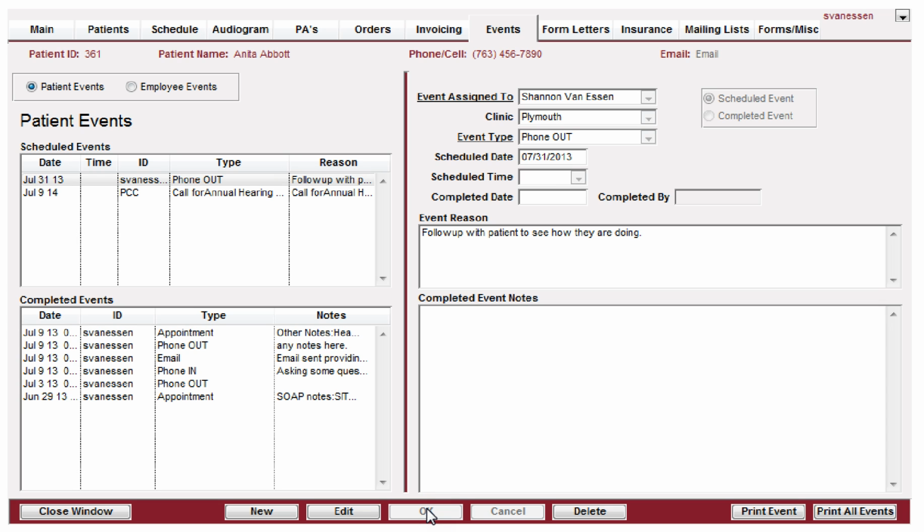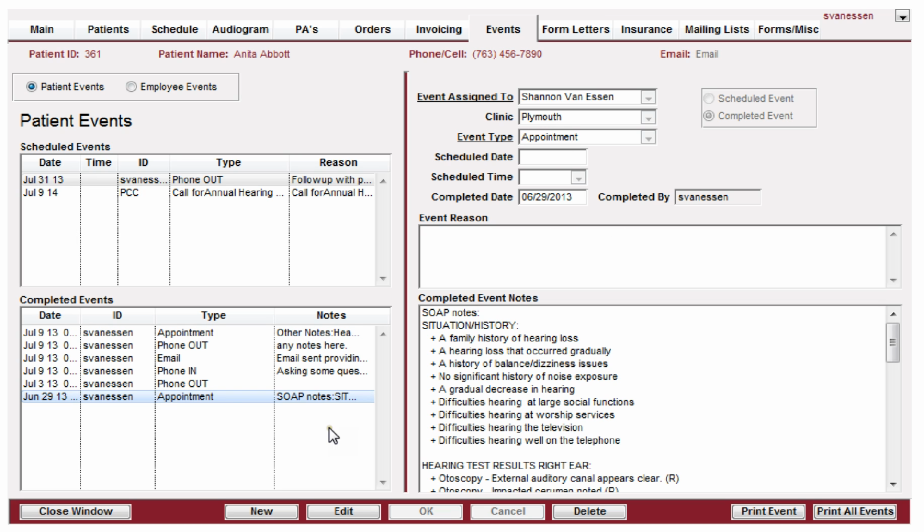Okay, several examples now. So this type of event will show up in my task list on or around July 31st, depending upon how far out in advance I want this phone-out type of appointment to appear in my task list.